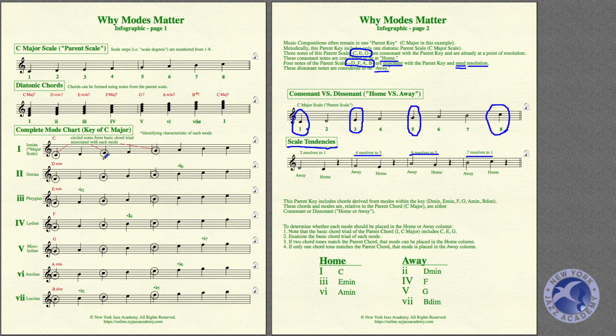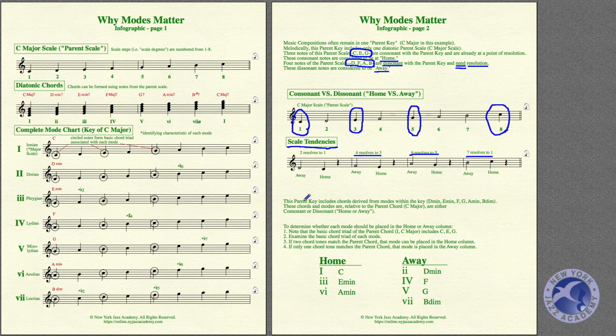is that we've got away notes, dissonant notes, and consonant notes, home notes. And for the dissonant notes, we need chords that match them. So all of these different chords, the 1, 2, 3, 4, 5, 6, 7, can go into either a home category or an away category. And, well, let's read this, and then we're going to get to the big reveal.